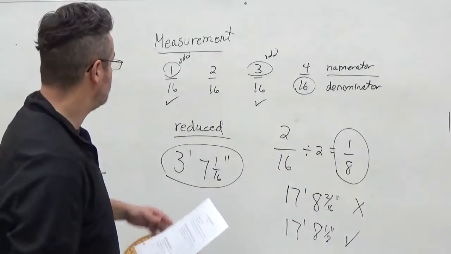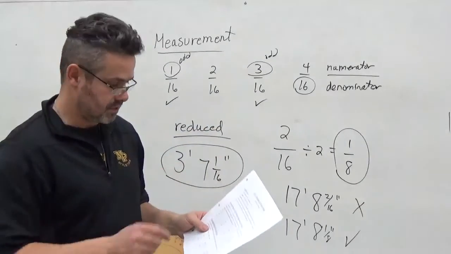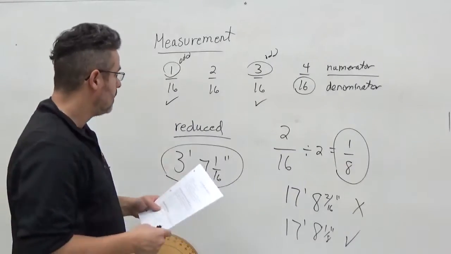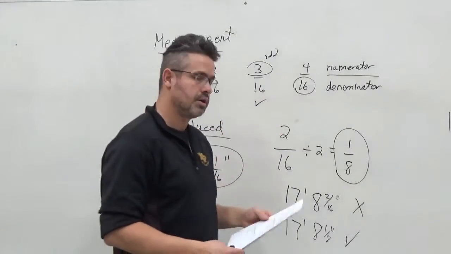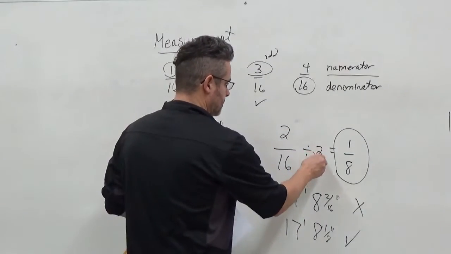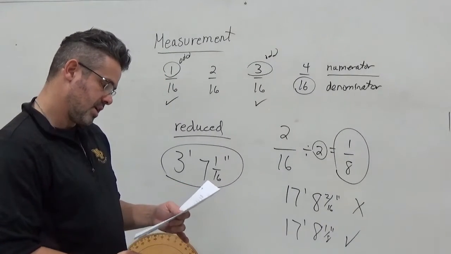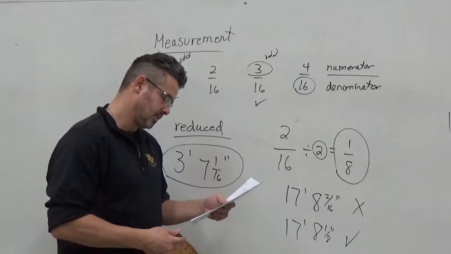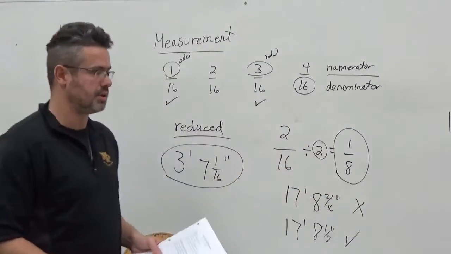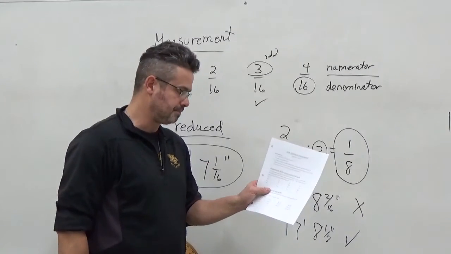And obviously you should be able to figure out that all the odd ones, 1, 3, 5, 7, etc., they're done. You just put the same thing. So 7/16 reduced is 7/16. When you get to the even ones, you're going to have to do some math. Okay? And what you'll notice is that this number will be different sometimes. Sometimes it'll be 4. Sometimes it might be 8. So you'll have a number 2, 4, or 8, you'll notice, when you reduce. Okay? And so I want you to write all the reduced fractions beside there.